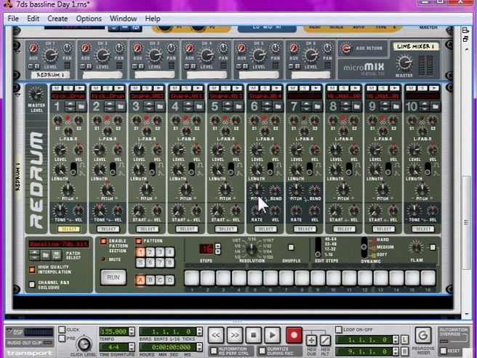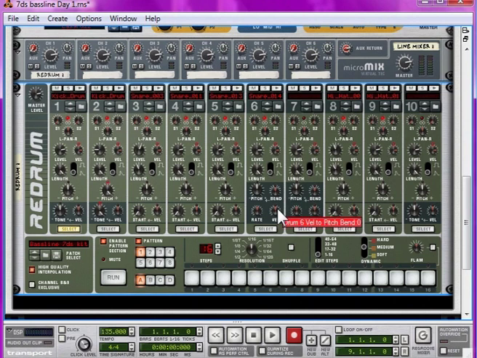Now, this technique of bending the pitch of a sample over time is usually used on tom drums, but I don't see any reason why we can't chuck a cheesy sounding snare in there, since the vast majority of bassline is a hilariously cheesy genre anyway. So, let's quickly go through what these 4 knobs do. Pitch controls the pitch that the sample will be bent to, bend controls what pitch it will bend from, rate defines how fast it bends, and vel, or velocity, defines how much the velocity of the note affects the bend value.